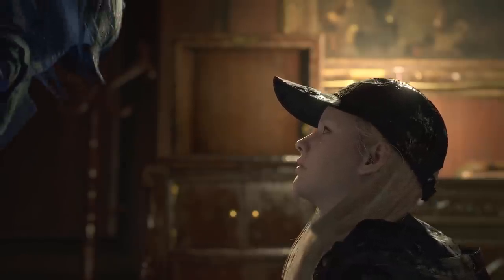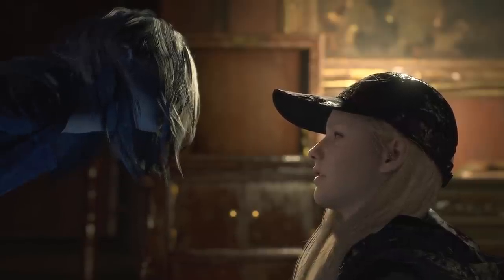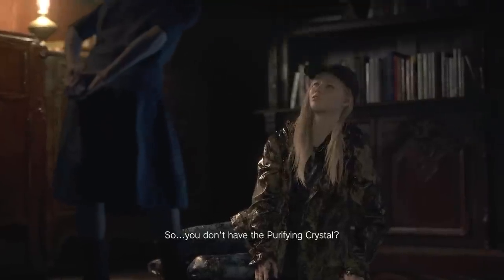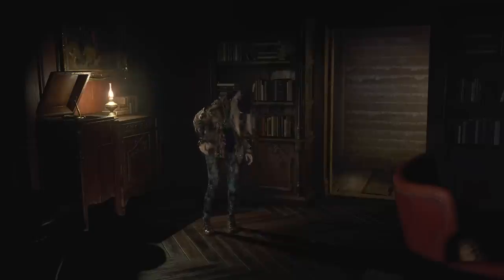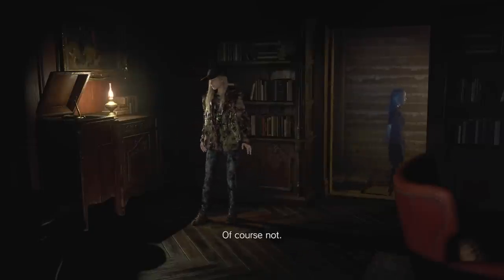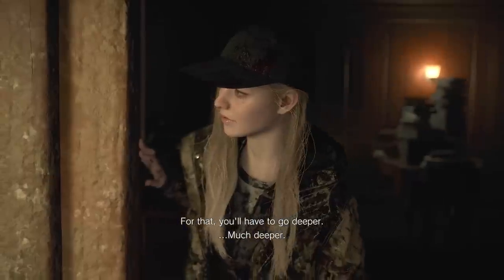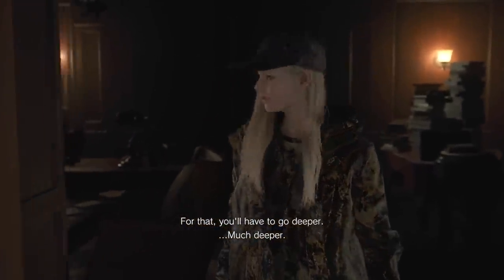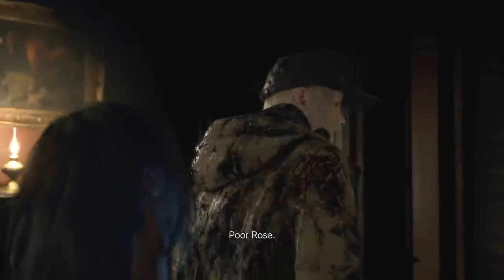The thing you're looking for isn't here. So you don't have the purifying crystal? Of course not. Wait, are we in the house from Seven now? I feel like we're in the house from Seven, guys. The Baker family house. You'll have to go deeper. Much deeper. Poor Rose. She can't trust anyone.